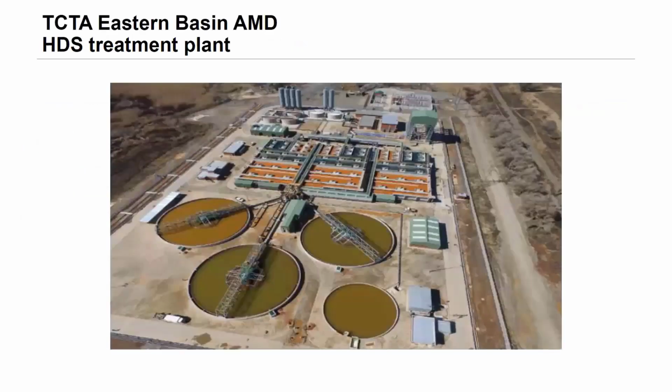So this is the plant which has been built recently, I think past 2020. I think it was an existing plant which was then expanded in order to cater for the additional decant which was happening around the central and the western basin, particularly. So it's a simple plant, but based on the HDS process, which is the neutralization. It uses a combination of lime and limestone to treat the acid mine drainage and generate the sludge.